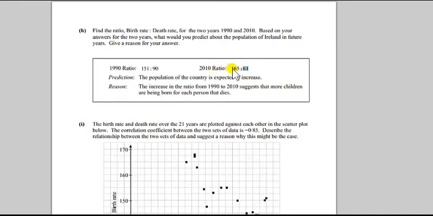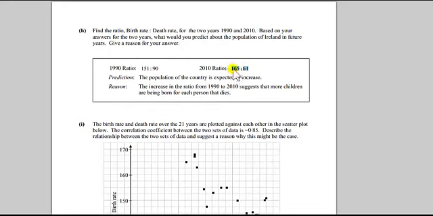So we can see that the ratio for 2010 is actually greater than the ratio for 1990, even without doing the division. We can see that 165 is greater than 151. So the top part of this fraction, the numerator, is greater. But the denominator, 61, is smaller than the denominator here. So if we increase the numerator from 151 to 165 and decrease the denominator from 90 to 61, we clearly increase the overall ratio. So the ratio of births to deaths has increased.